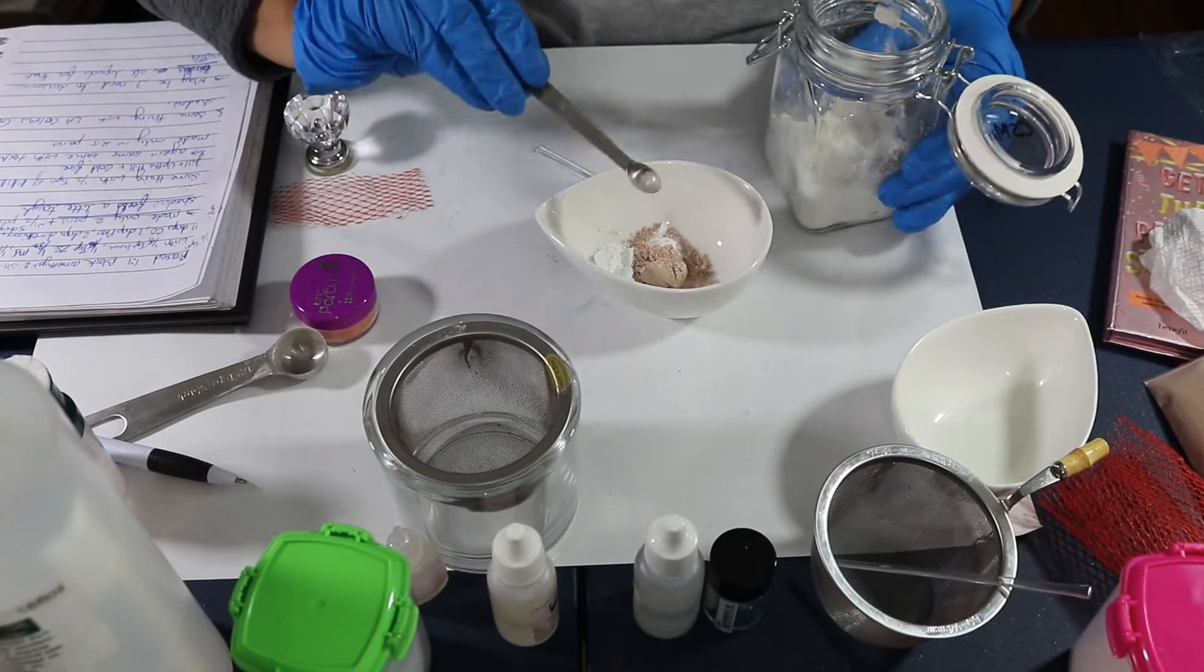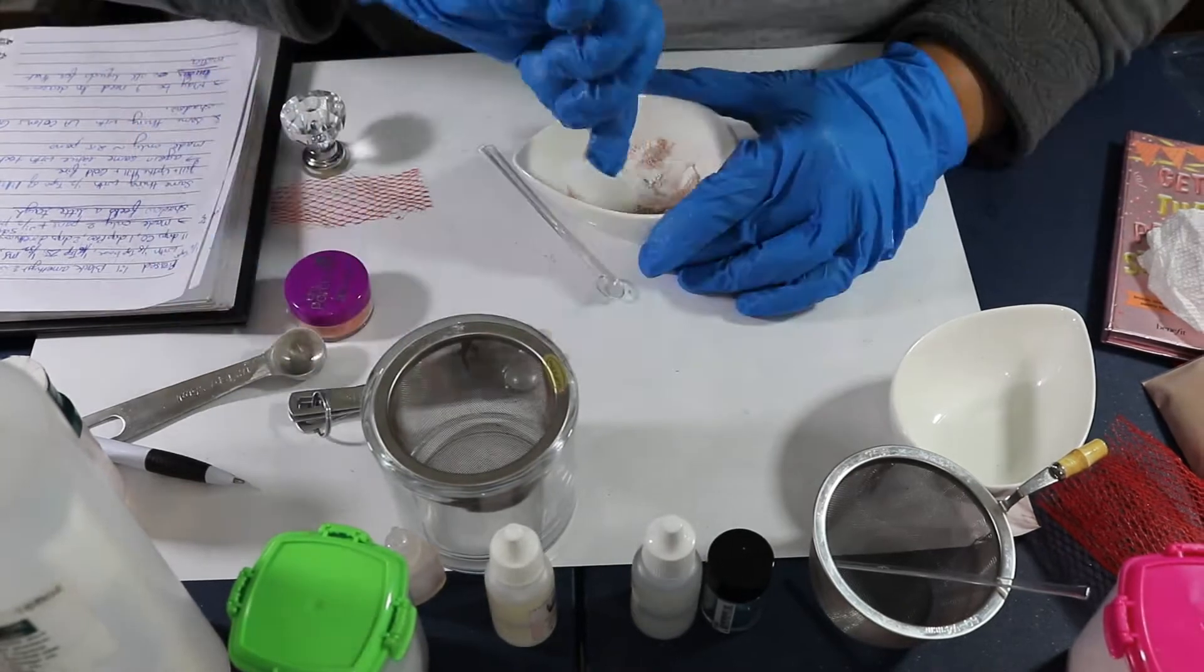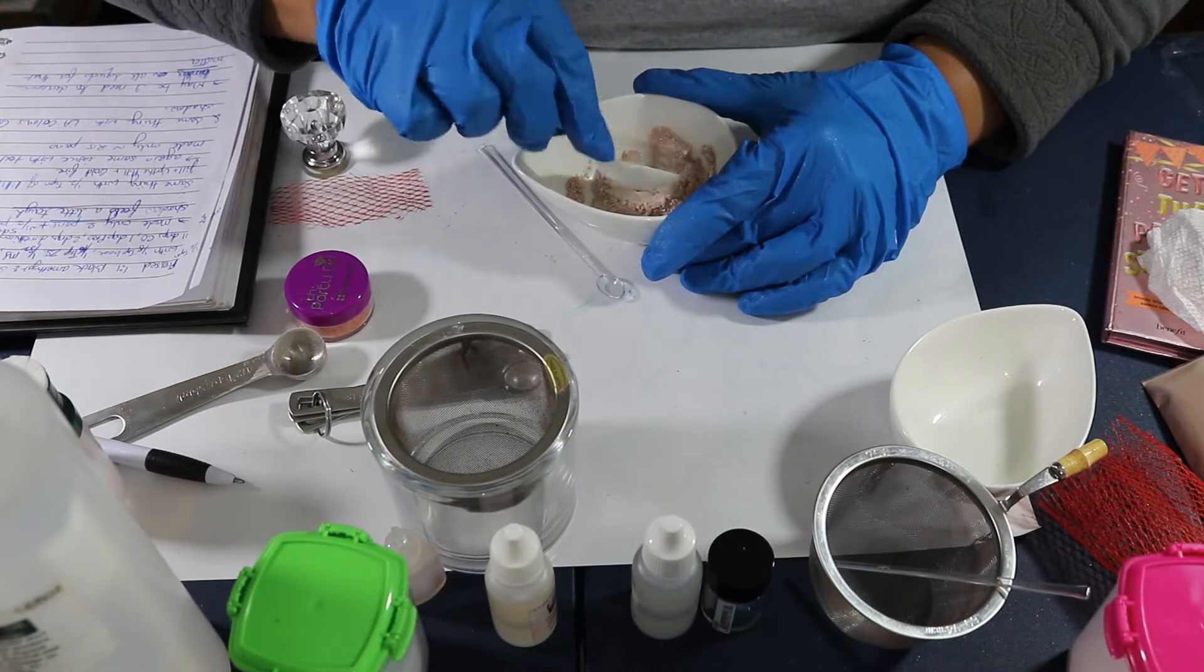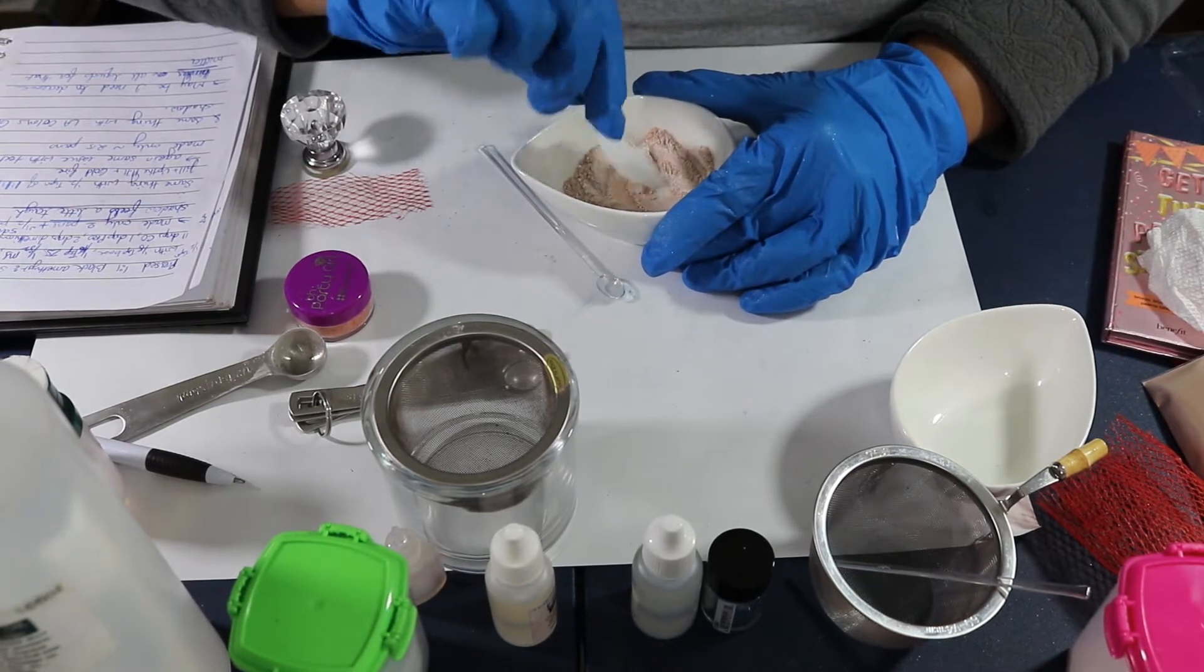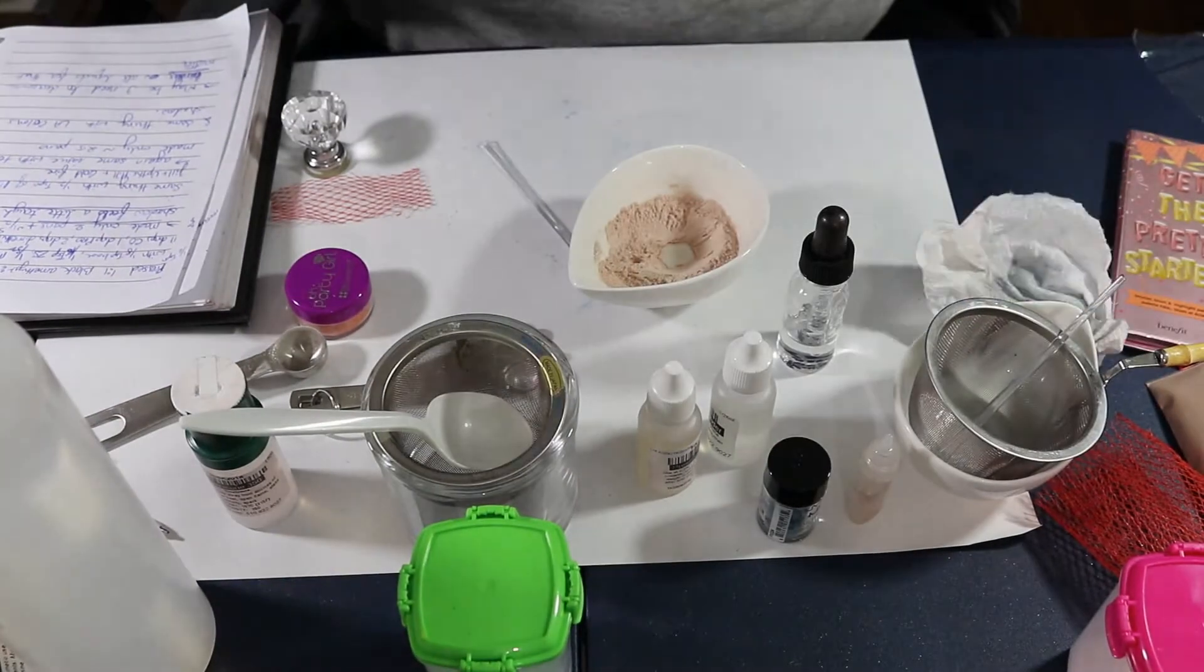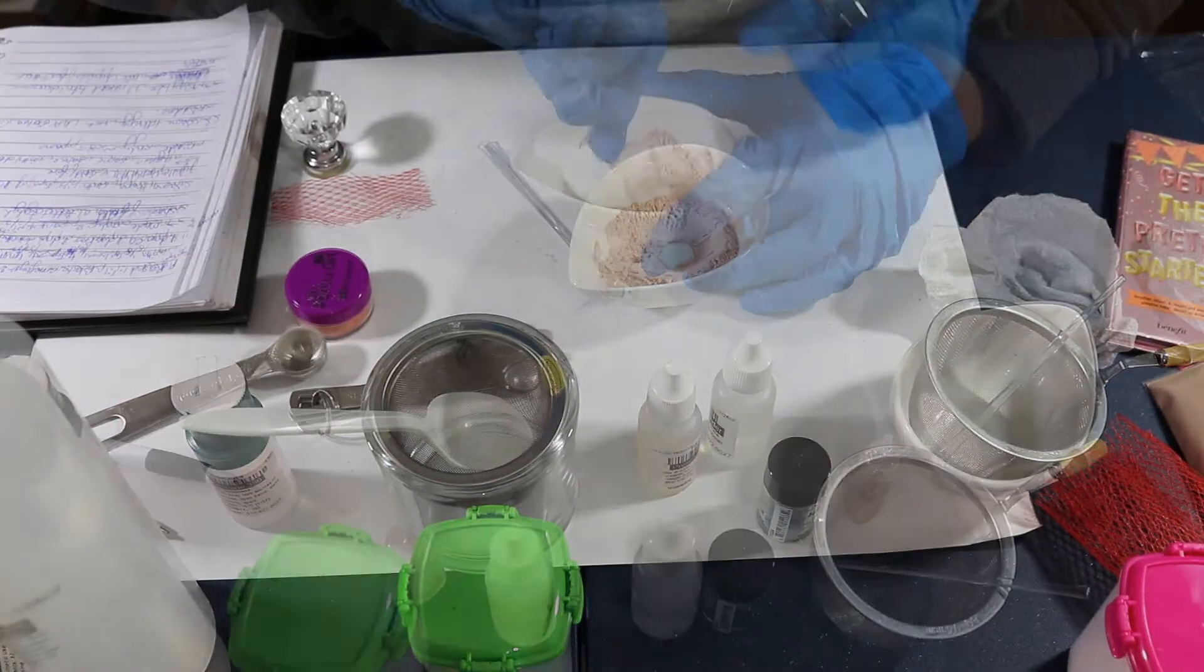It's going to make the pigment more opaque than it is, and in case of highlighters we actually want them to stay sheer so that they only give us the shine and no powderiness. But we'll find out. Now since this time we started with just the pigment, the effect we are going to see is of CS Max.